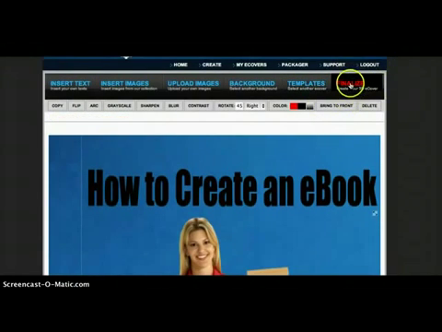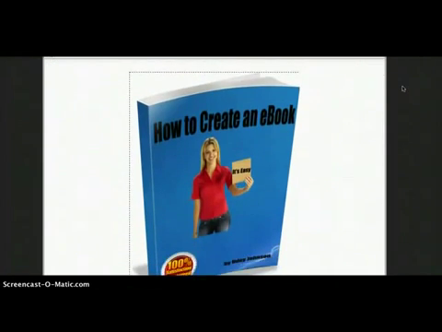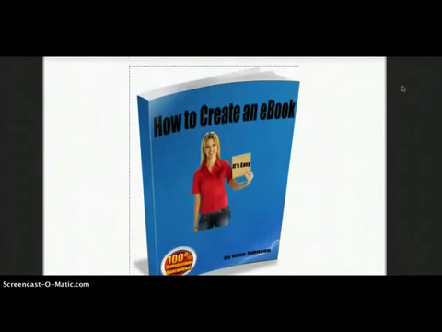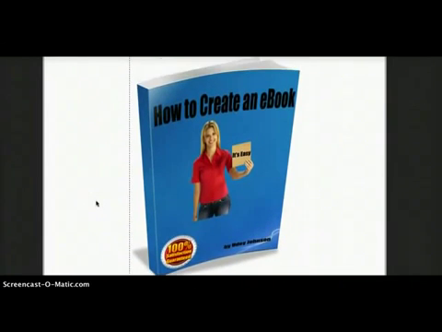Now I'm just going to go up here and click on the Finalize button. And what happens is it sends that little piece of creativity up to the magic cloud and starts working on it and mulching it all together. Usually takes about 20 seconds to a minute. A minute is about the longest I've ever seen it take. And there you have it. It comes right back with the ebook cover, and look at that. I just love it. It looks like a real book. It's all shiny, has a shadow down here.